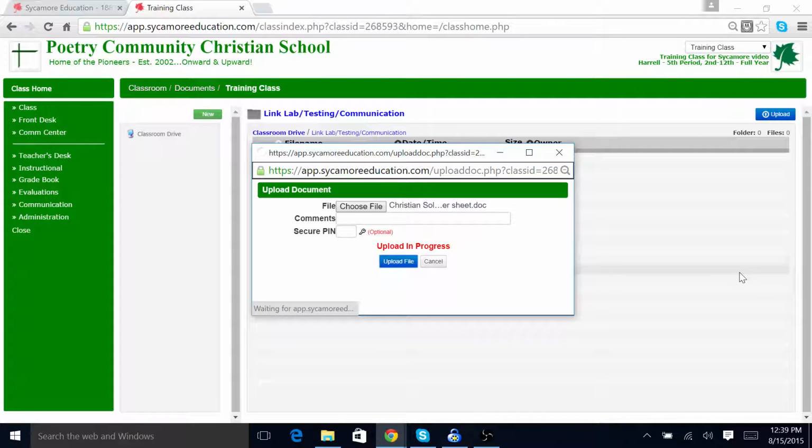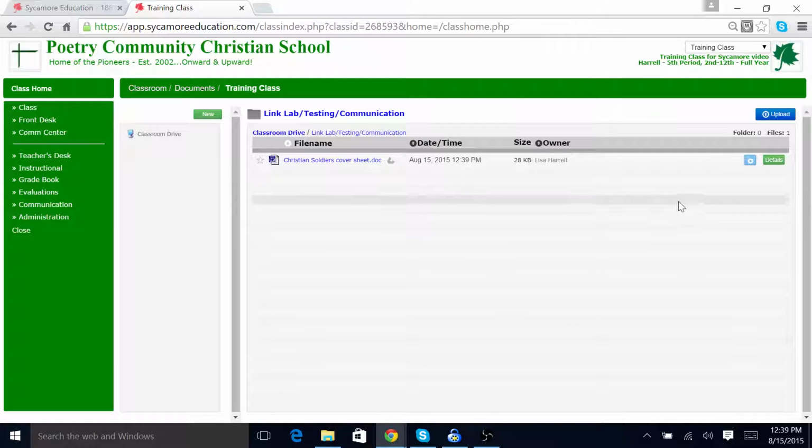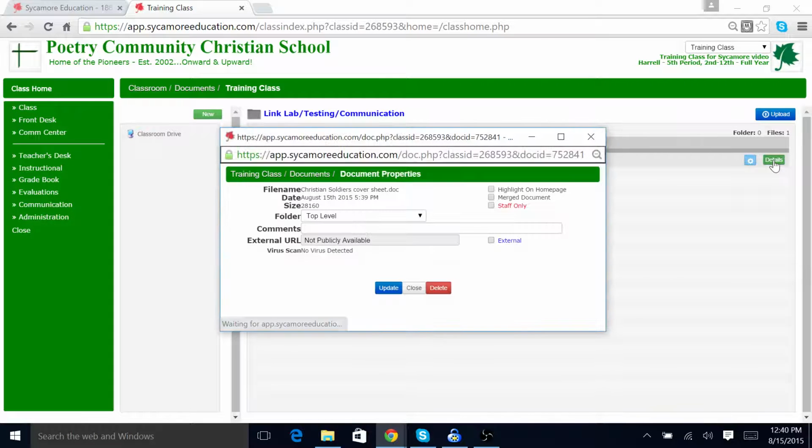Just going to take a minute here. And there it is. Then you have the options. If you'd like to highlight it on your home page, you can do that. Again, you can check what level of access you would like, and so on. In this case, I'm going to highlight it on my home page.